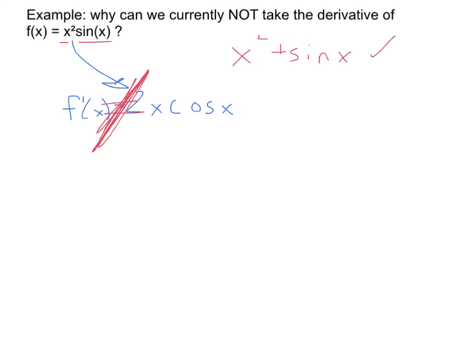So anytime you see two things multiplied together, you either run and hide or you find some other way to deal with it. And with this one, there is no other way to deal with it, right? If this had been x squared times x minus 3, no big deal. Just distribute the x squared in, then take the derivative. But there is no distributing into sine. We're stuck here and we can't do this thing.